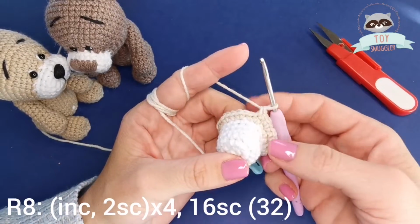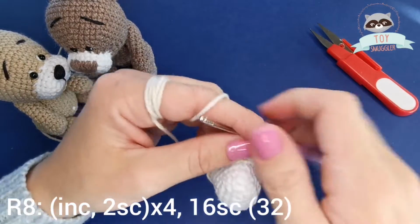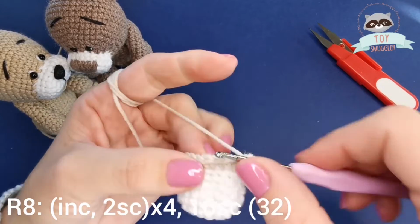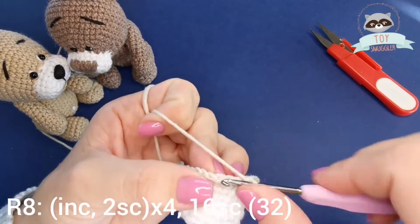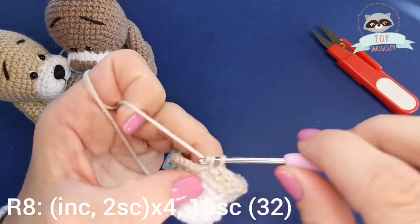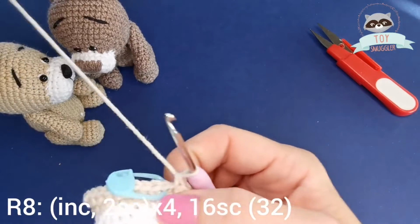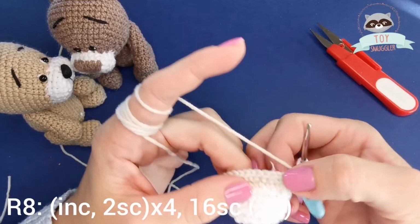Into the next 16 stitches we have 16 single crochets. So 1, 2, 3, 4, 5, 6, 7, 8, 9, 10, 11, 12, 13, 14, 15, 16. By the end of 8th row, you will have 32 stitches.